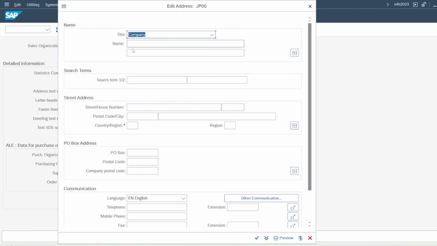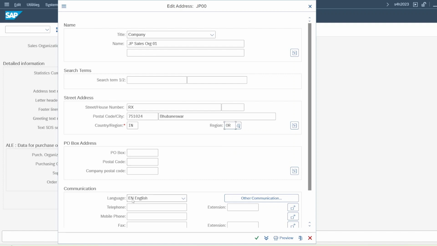Here I have to give the name, JP company sales org 01, and the address, and the region.